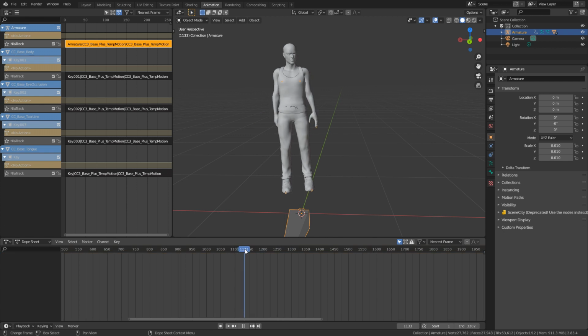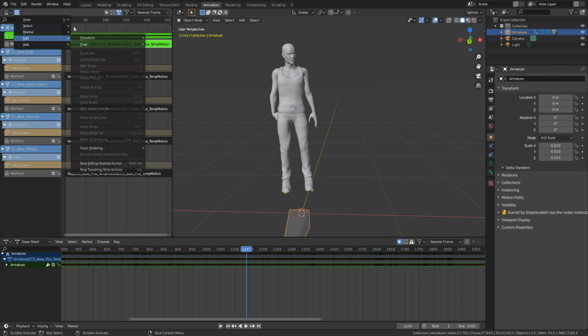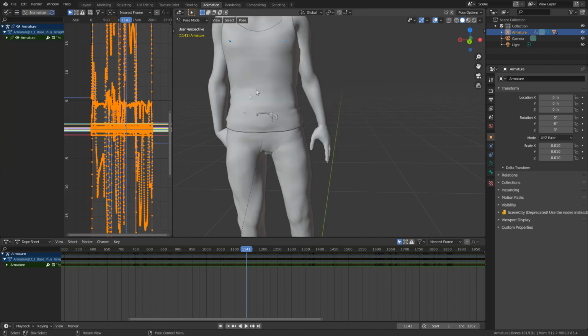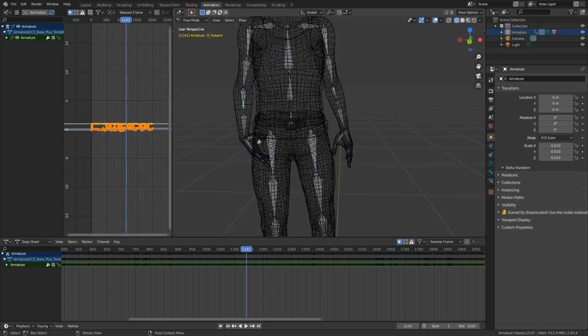For this little piece in here where it flicks up, let's see if we can fix that up real quick. So let's go back, tab into edit mode, back into the graph editor. Let's go into pose mode and now find our elbow. I think that's the right arm. Yep, so that's grabbing everything.